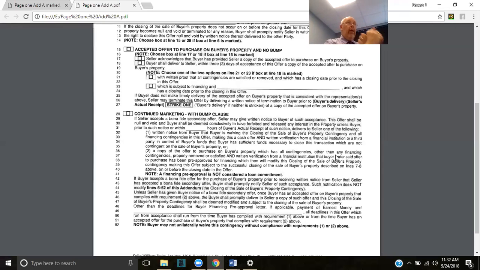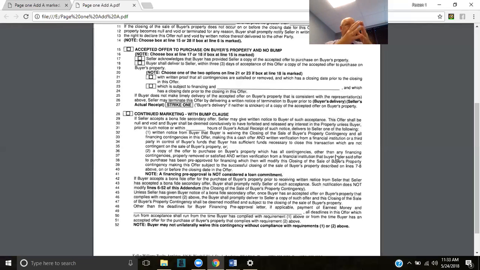So odds are you will get an offer on a property. You will go 2 or 3 weeks trying to take care of all the contingencies other than financing. Usually the home inspection is the one that takes the longest. You could go 3 weeks where you have an accepted offer on a property, but you have not been able to remove the bump clause. So that's something you're going to have to be very careful about if you're working with a buyer and this happens to them. That buyer has to be aware that within that 3-week window or 2-week window, or however long it is, they could still get bumped.